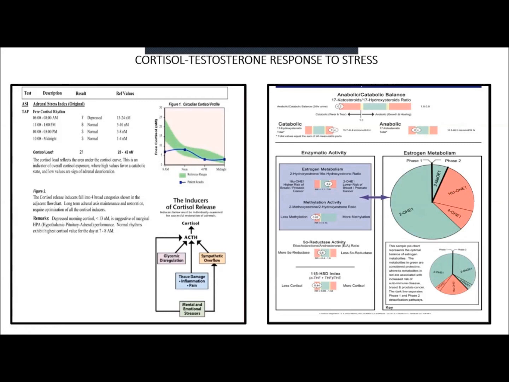catabolic meaning breakdown. So you can see these are my labs right here. I was redlined catabolic, wear and tear, breakdown, because I had the testosterone of a 9-year-old and my cortisol was depleted. And if you look on the right-hand side, I was not able to repair anything. So that's your muscle loss, that's your weight gain, that's your fatigue, that's your low sex drive. So pretty simple, understanding how these hormones work and what they do.